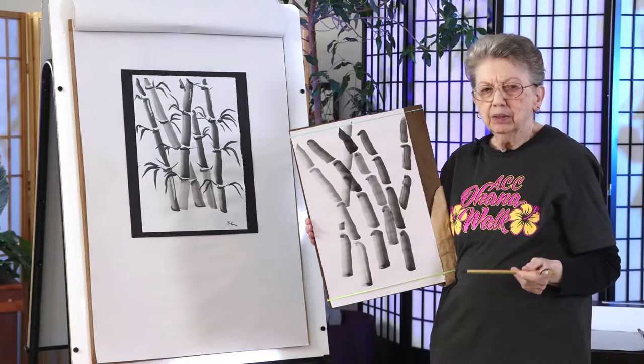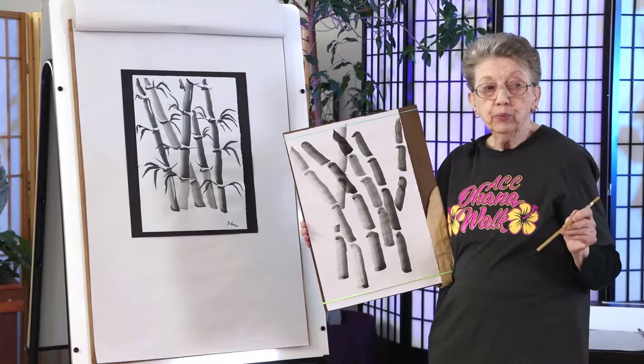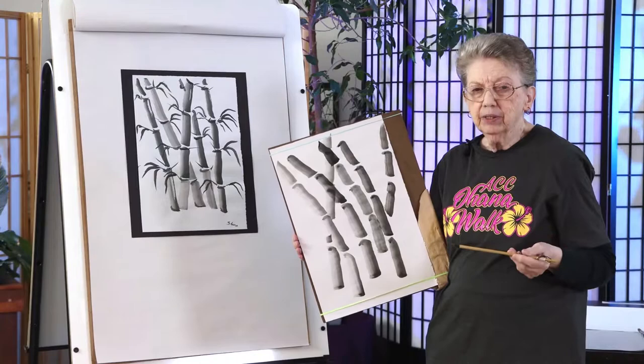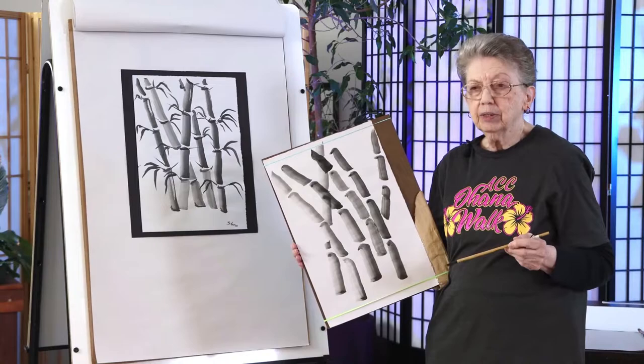There's a sense of balance that you will develop as you go along. Don't be afraid to do one that is very, very dark, okay? Because the light ones are the ones in the background. I see things that I don't like in this particular composition, but I'm going to try to correct it when I get to the leaf part.